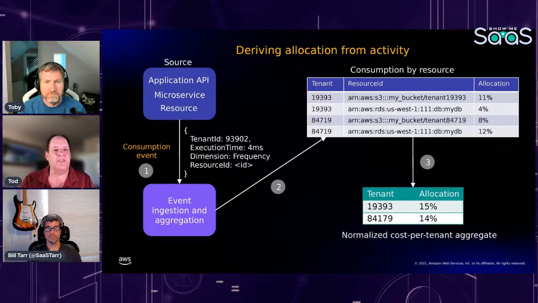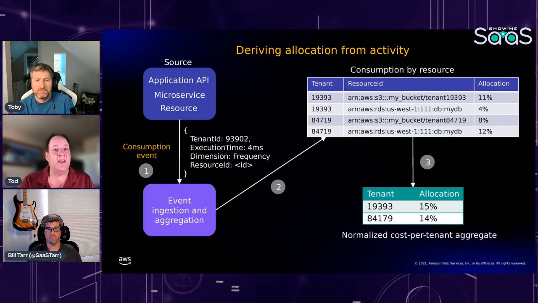Or are you doing this in a more granular way? Am I saying my storage cost allocations per tenant were this, and my compute were X, and you instead break it down by the individual blocks of infrastructure that are the logical bits of your system, or you could have both of those things.